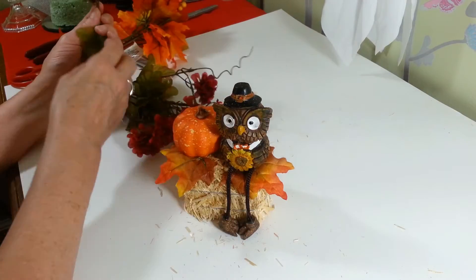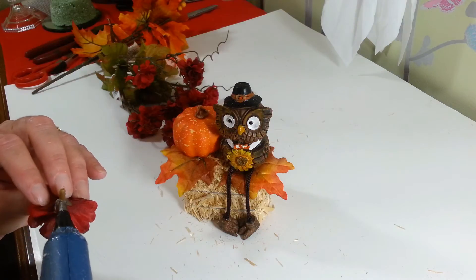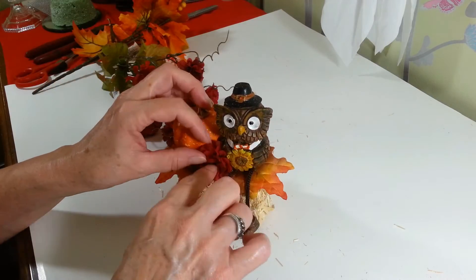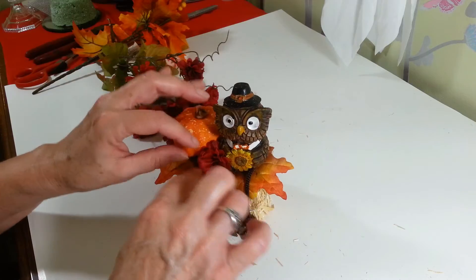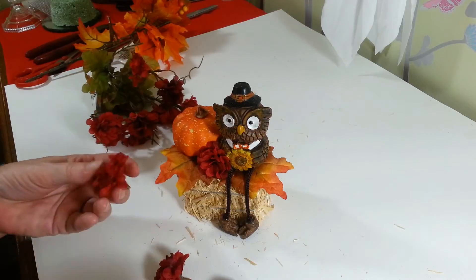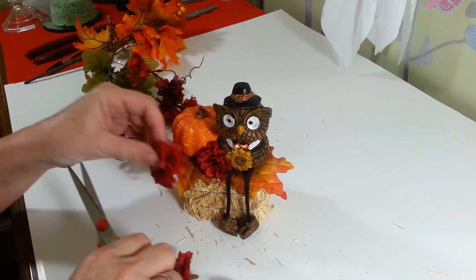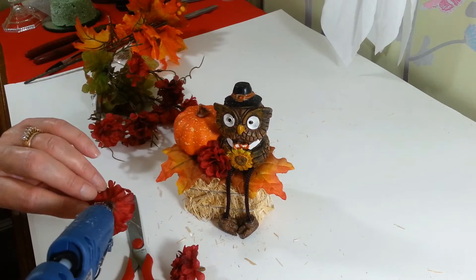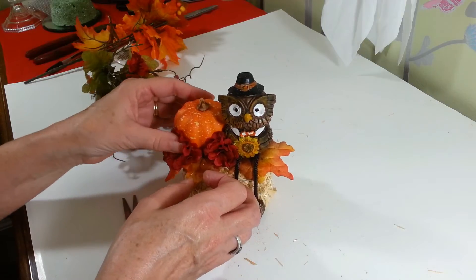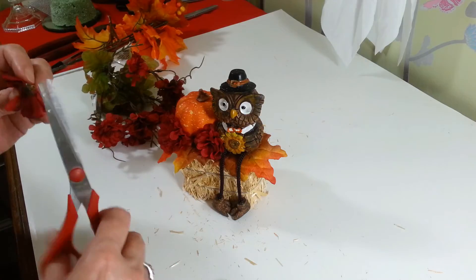To fill in the little gaps I'm going to stick in a couple of the little mums, and that'll kind of match the other set that's out on my shelf. I'm going to put like three of these on here — they just pop right off real easy. I'm going to trim a little bit because I don't have as much room. I'll put that one there and then take this one and put it on the other side of the owl.